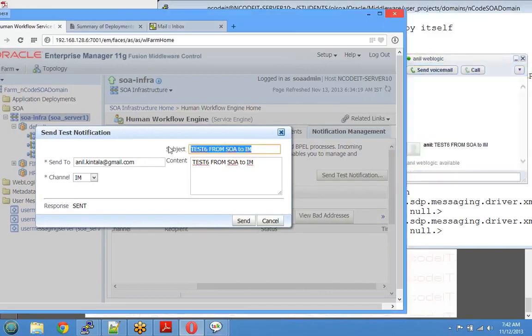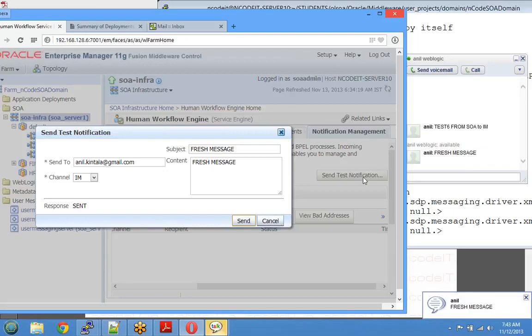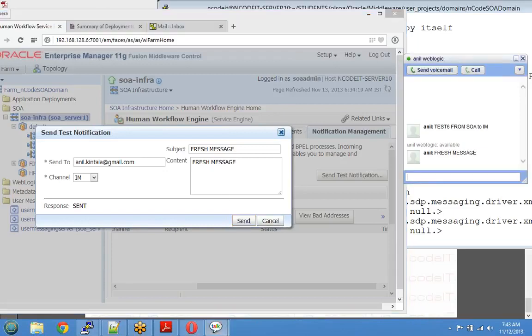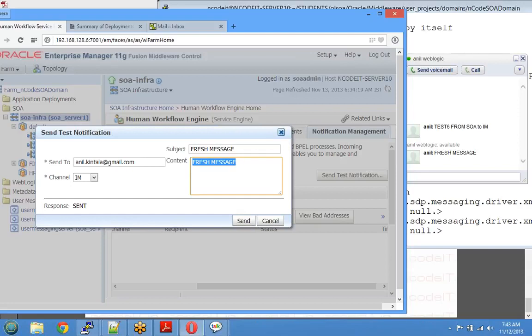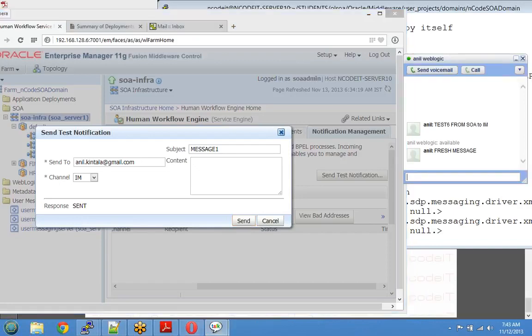So let's say fresh message, send it across. I'm able to get it here as well. So what else? Anybody else logged in? Message 1, send it. I'm getting message 1. So I got message 1 here.